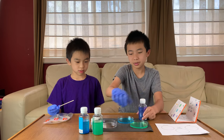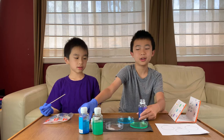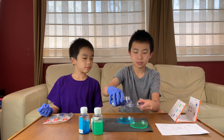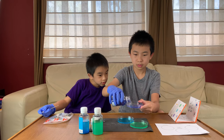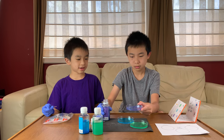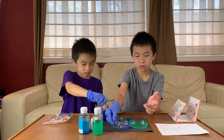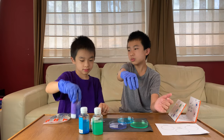And lastly, pure glycerol. This one has zero water. This one is the most dangerous to drink. But we're not drinking it. I know, yeah. Whoa, so thick. It's so thick. Keep pouring. You can pour more. No, it's about the same height. Watch out. Wow. Oh, it's blocking. Hey, don't rub your nose right now, okay?